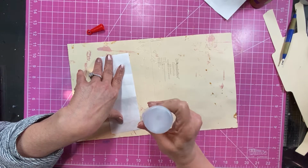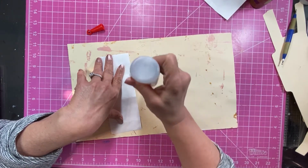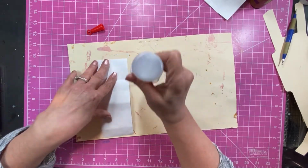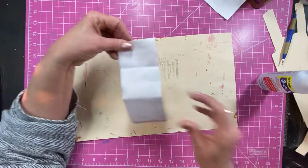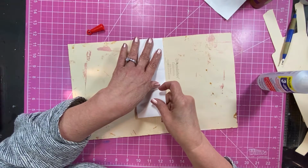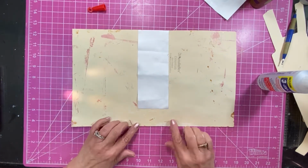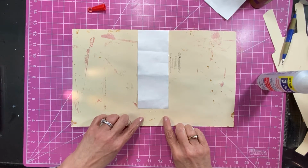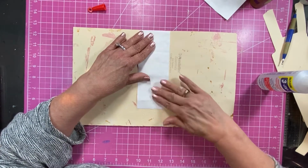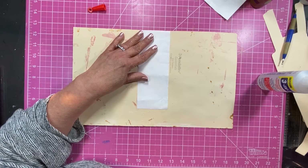And the reason I'm not putting it on the back, and you could do it on both, I don't think it's necessary, because we're going to have material and that also reinforces it. But the reason I'm not doing that is because I don't want this to show through, because we're going to be able to see early. Now, the middle is, here's one line and here's the other line. So we kind of want to get it. It doesn't have to be exactly centered, but you're trying to get it to where you have it reinforced through the back.